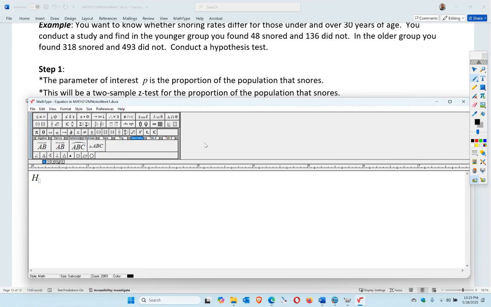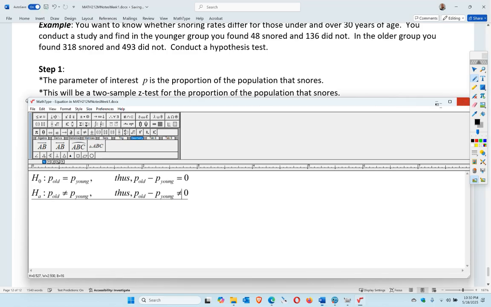So H sub 0 is our null hypothesis. H sub A. Okay, so we have the proportion of old equal to the proportion of young, right? So you always assume that the populations are equal. Thus, let's do it this way. I'm going to copy this. The proportion of old minus the proportion of young is equal to 0, right? So basically, we assume that they're the same. Okay. So we're not saying that one of them is more than the other in this question, right? We just think maybe it's different. So it could be a less than or greater than, but this one we're just going to say not equal to. Basically, if I copy this, it would not be equal to 0, right? So this is a two-tailed test essentially.